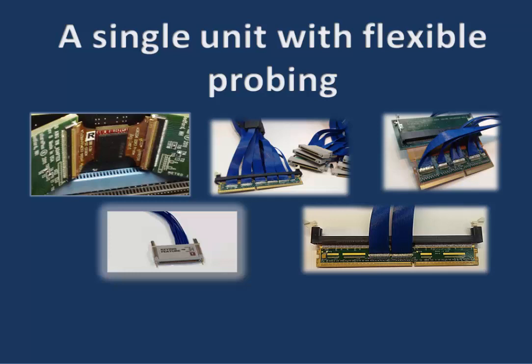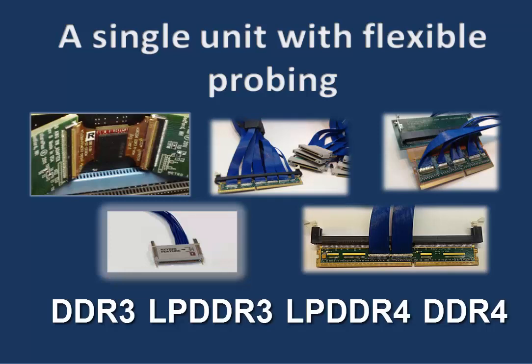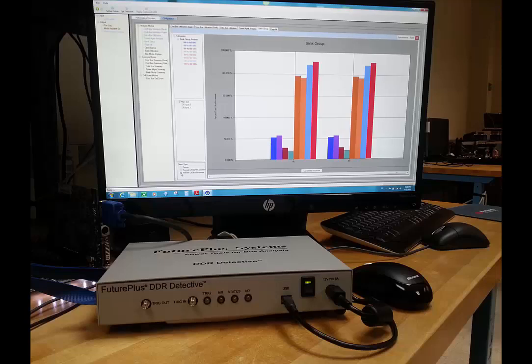The DDR Detective can analyze DDR memory channels where the memory is down on the board using a chip interposer or a midbus footprint. It can also provide analysis for any server, laptop, or tower that uses a DIMM or SODIMM form factor. There is also the capability to provide a simultaneous connection from any DIMM or SODIMM socket to a Keysight logic analyzer. All these probing methods can be used for DDR3, LPDDR3, LPDDR4, and DDR4. So let's see the DDR Detective in action on a DDR4 target.